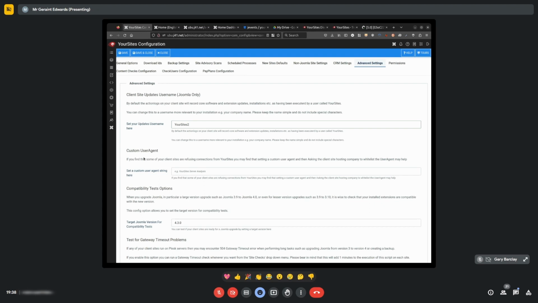And if you had it set to allow it to go to Cloudflare, then SiteGround could choke on it. So we basically here will allow the mechanism to put your own client custom user agent in. So if you encounter those problems, you can set a user agent that will hopefully avoid those problems. All right, talked about that.